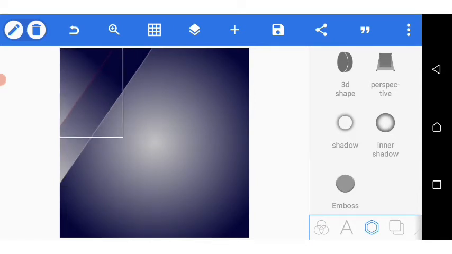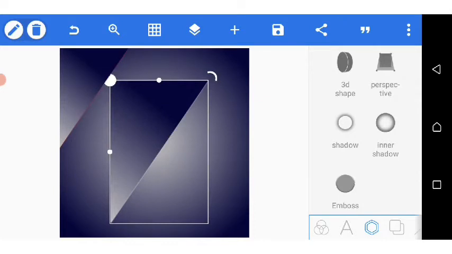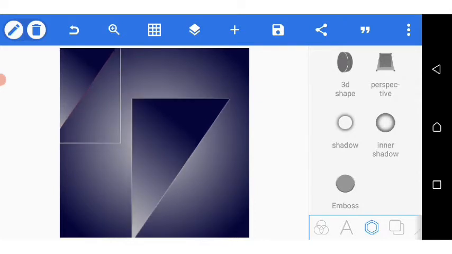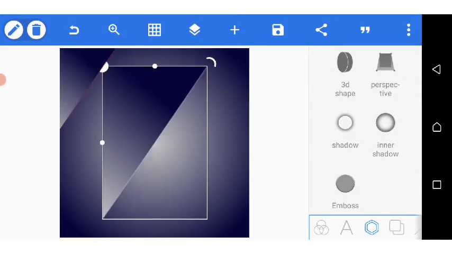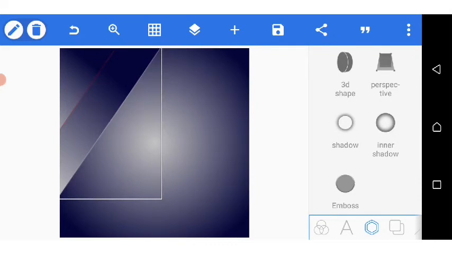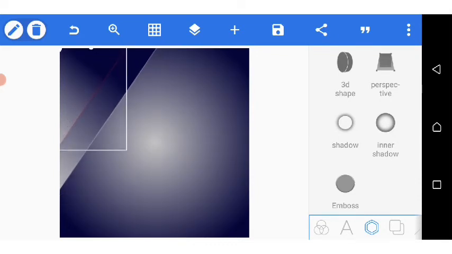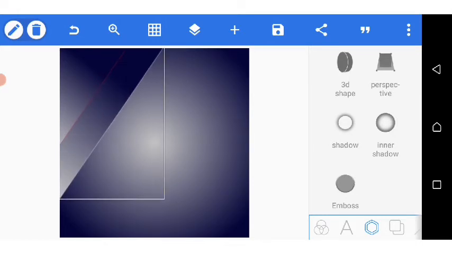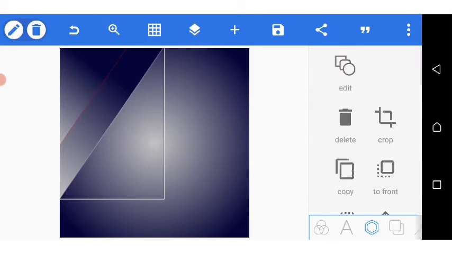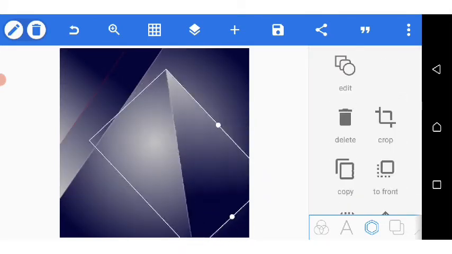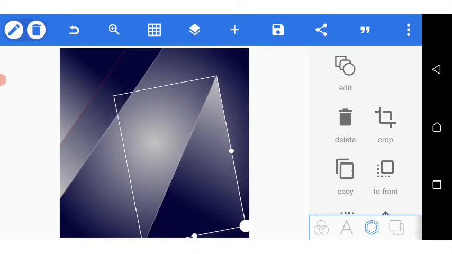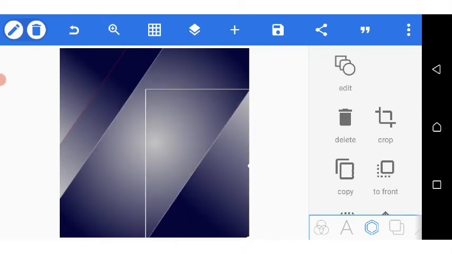I repeat the same process for this. Okay, take it back. This is good. So I'm going to duplicate this, rotate it and bring it here.